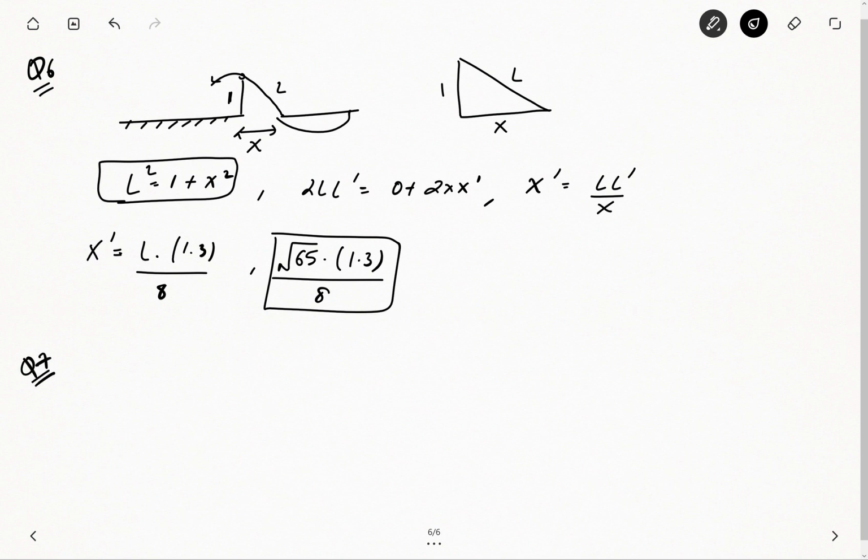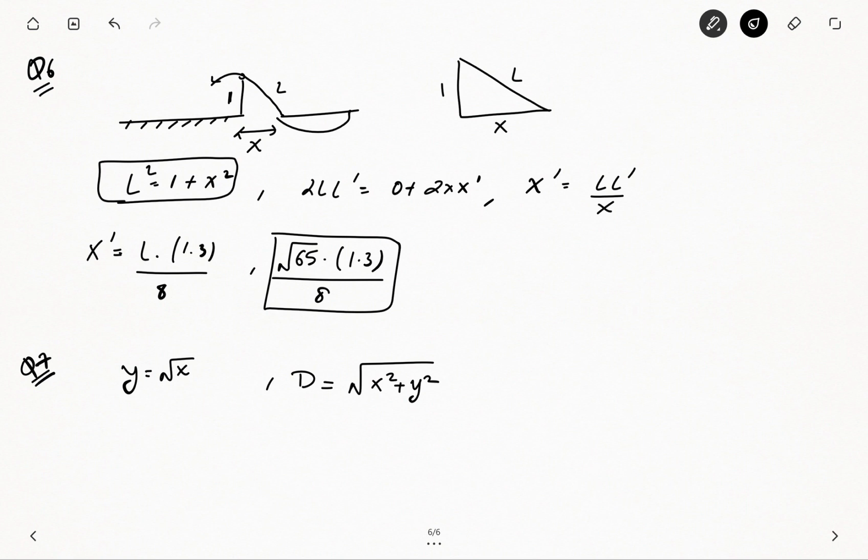Let's go to question 7. In question 7, you have a particle moving along a curve y equals the square root of x. As the particle passes through the point (4, 2), the x coordinate is increasing at that rate. How fast is the distance from the particle to the origin changing? The distance from the origin for any x, y coordinate is given by this relationship. So at that moment, when we're trying to figure out the distance, we'll use this relationship.